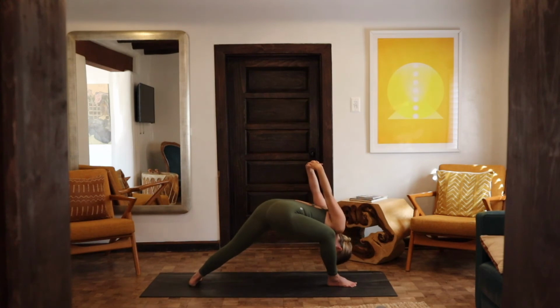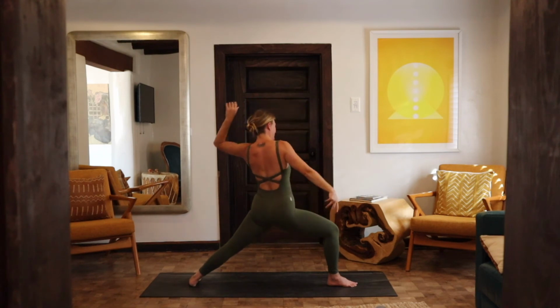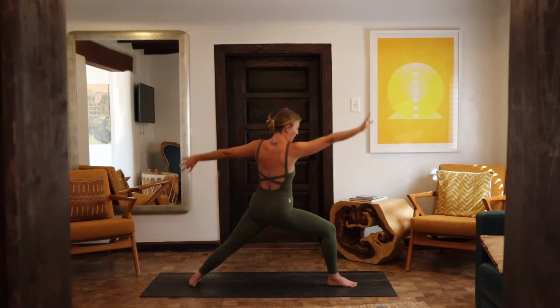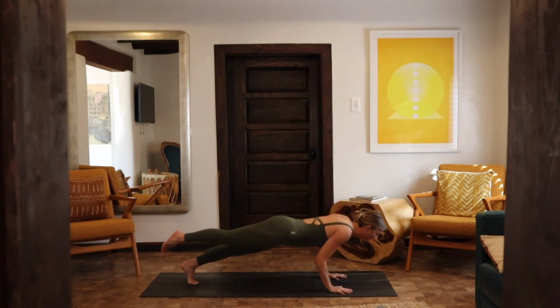Dropping that chin into chest. One more breath. Release your hands, peaceful warrior. Next, inhale. Chaturanga, exhale, cartwheel the hands down. Make your way back. Downward facing dog.